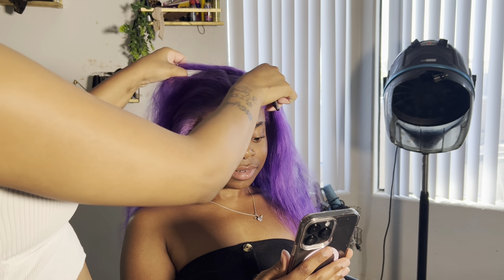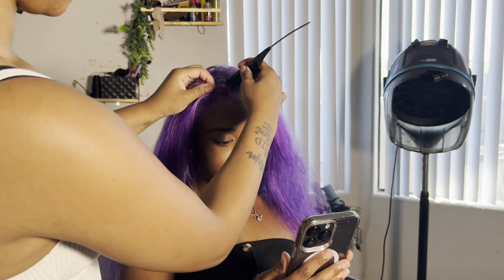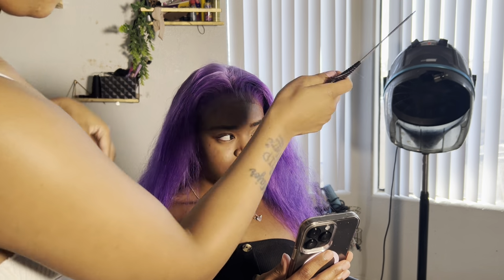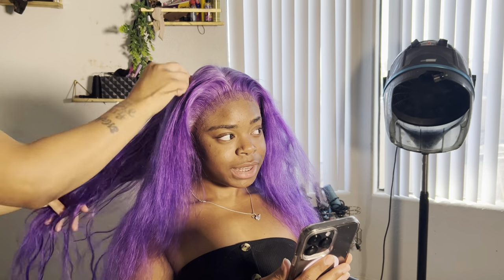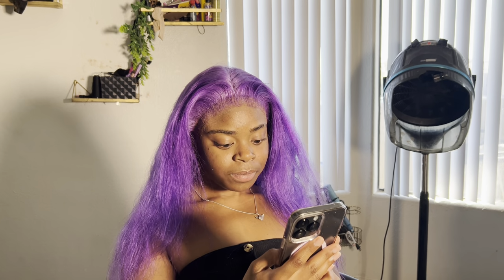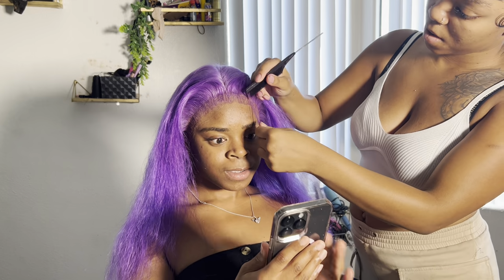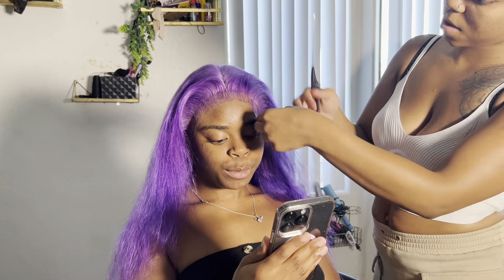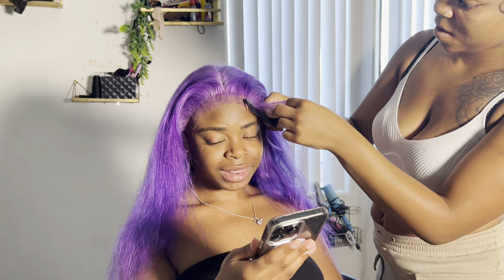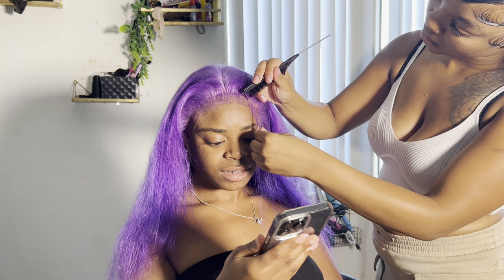We're gonna give my Vicky a good old middle part. So I'm gonna go ahead and slice the middle of her head. Y'all already know that middle part be like surgery. Why is the middle part always like surgery? Really trying to make sure that we're getting it literally down the center of her head. But moving on, we're going to do these edges now. I try my best to get them literally perfect, but there is just no such thing.